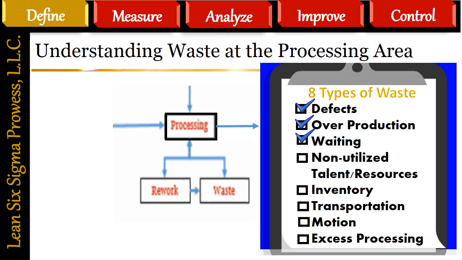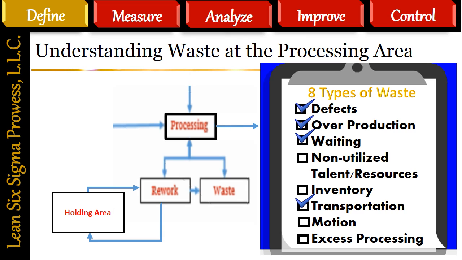4. Transportation, possibly, depending on if we have to transport the rework and scrap to another location such as a holding area. 6. Motion, due to the scrap and rework, additional movements are required to handle the units which, if the units were in spec, would not normally occur. 7. Excess processing, to rework the units that are out of spec. As you can see, 6 out of the 7 types of waste identified by Taiichi Ohno's list are present in this area.